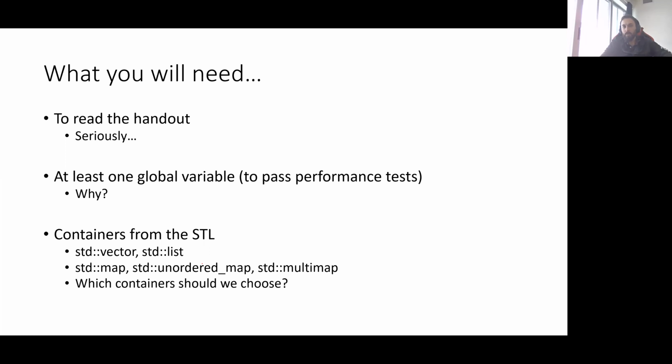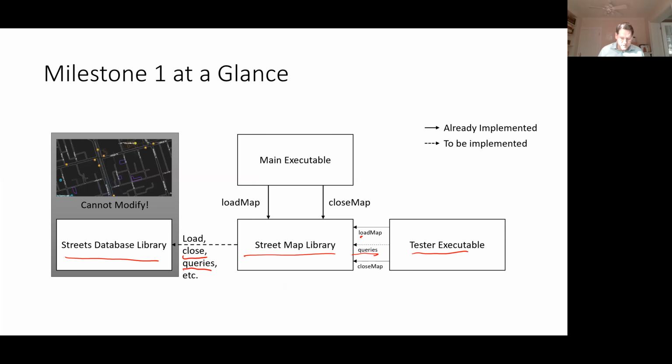There is a question: is the streetsmap library an executable? No, the streetsmap library is not an executable. A library is a little bit different from an executable. It is similar. It's basically a group of .o files, a group of machine code that can be run. So that's object code, or .o files. And when you compile, say, m1.cpp, it makes m1.o, an object file that a computer can almost run.